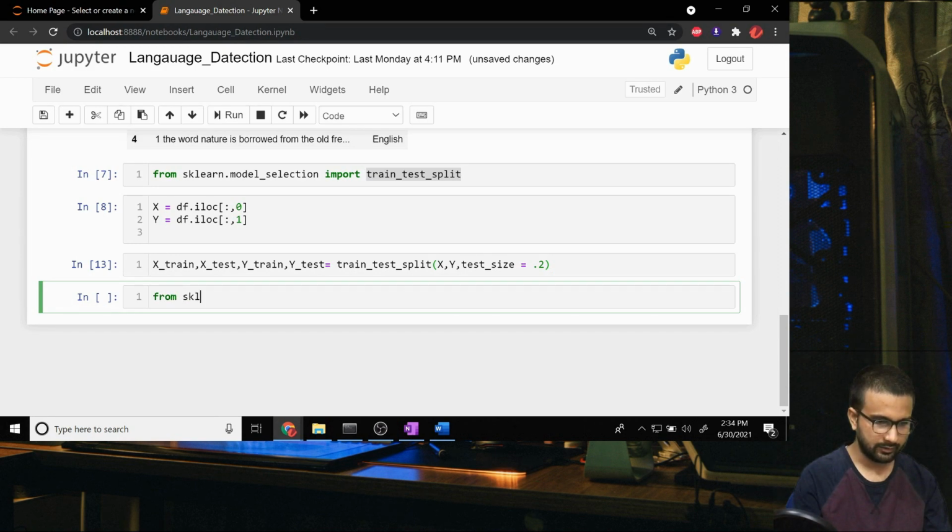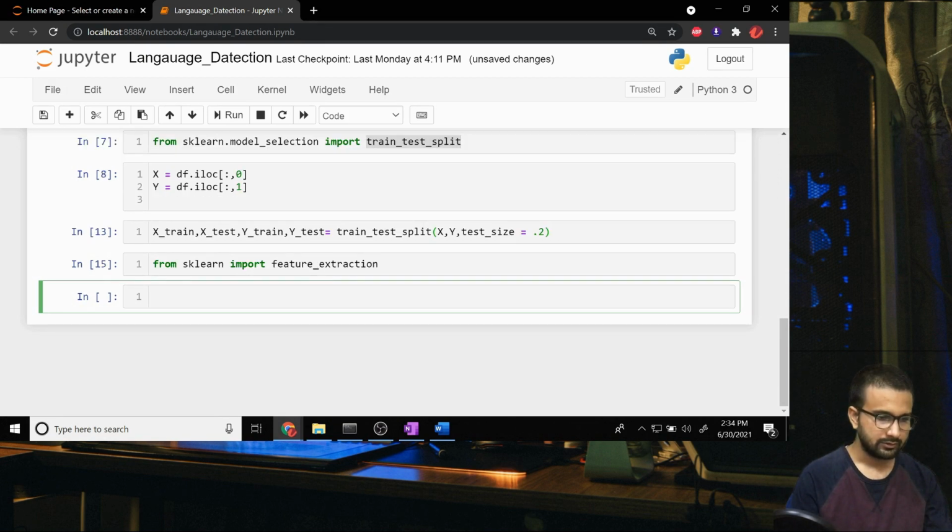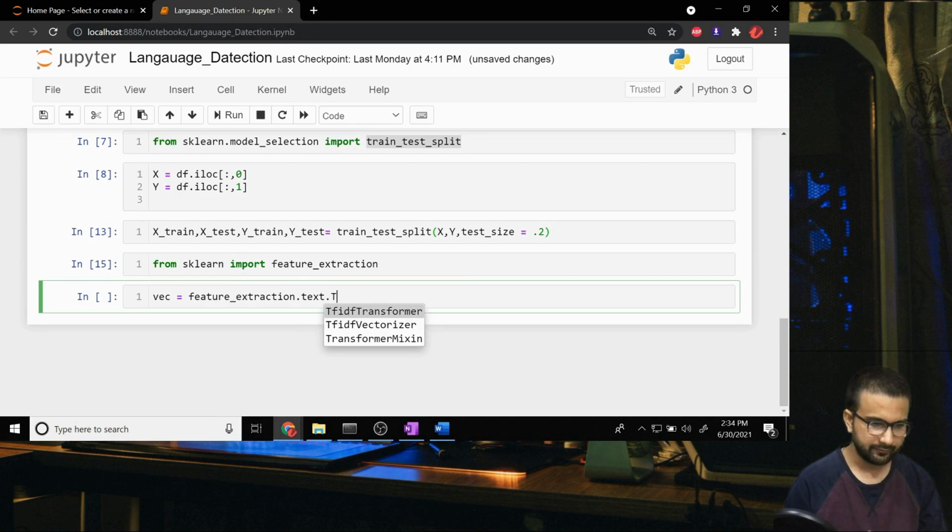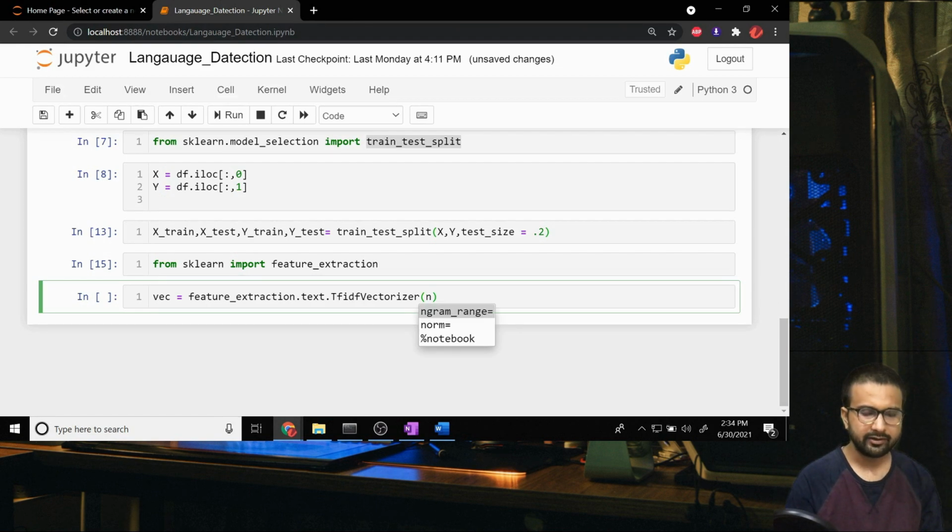From sklearn import feature_extraction. Now with this library we can create a vectorizer. I'll write vec is equal to feature_extraction.text.TfidfVectorizer, so we have to use the vectorizer over here. Here you have to give the ngram_range.